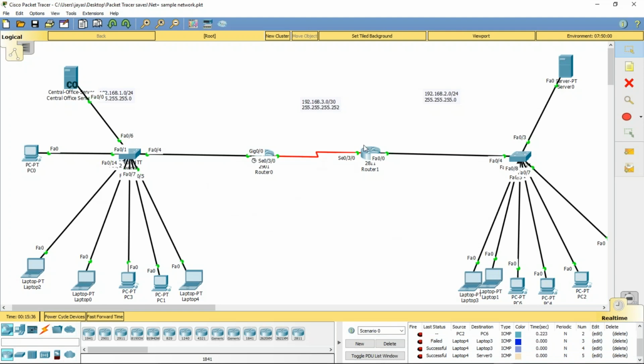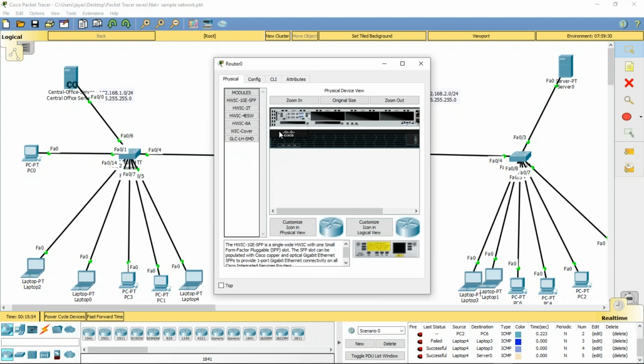Right now, if I were to pull these routers out of the equation, would I be able to get over here? No, because this is a whole other subnet. So you need these routers, and you need to configure a route from this network over to this network. You either need to do it statically, or you need to set up some type of routing protocol.